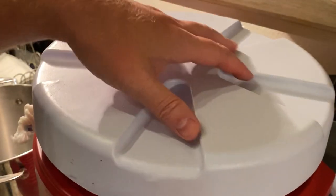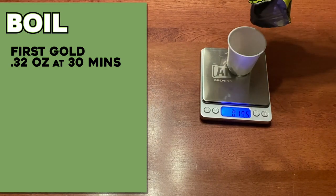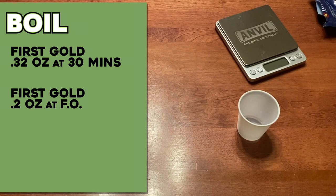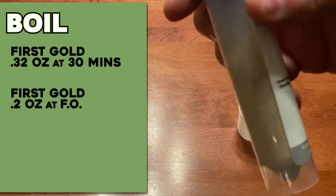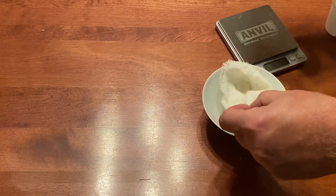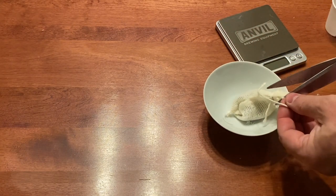I tie off the bag, seal off the mash tun cooler, and come back about every 15 minutes to give the grist a good stir. While I wait during the conversion rest, I get my boil additions ready. For this beer, I'm using one single hop for every addition throughout the process: British First Gold hops. I start with 0.32 ounces at 30 minutes, then 0.2 ounces at flame out. I also add yeast nutrients at 10 minutes and Whirlfloc at 2 minutes. I use muslin sacks for the hop additions to help keep trub under control in these small batches.